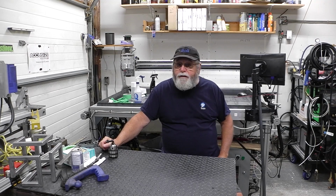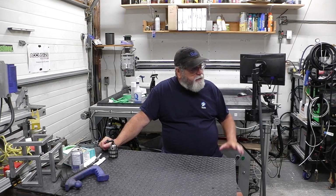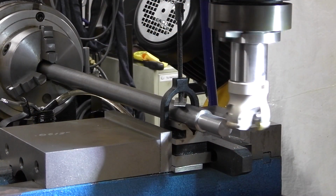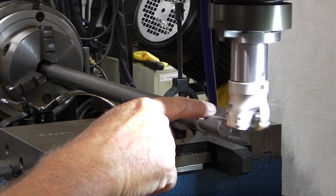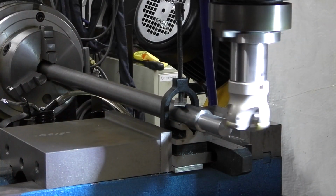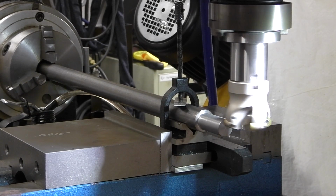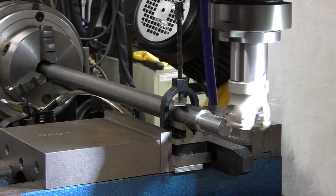I'm just going to start up the phase converter and we're going to start milling those flats. All right, hang in there. Okay guys, I've got you over by the mill where he's going to cut some flats here, rotate it every 60 degrees. We're going to put six sides on it. So that's 60, 120, 180, 240, and back to 360. Or back to 300, pardon me.